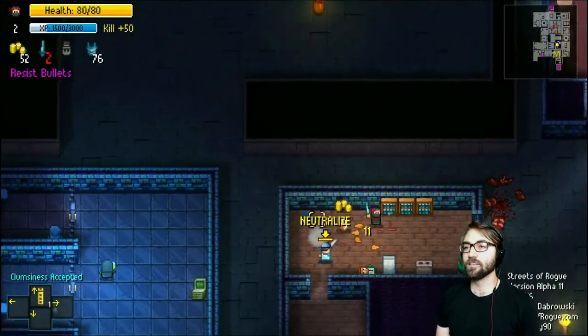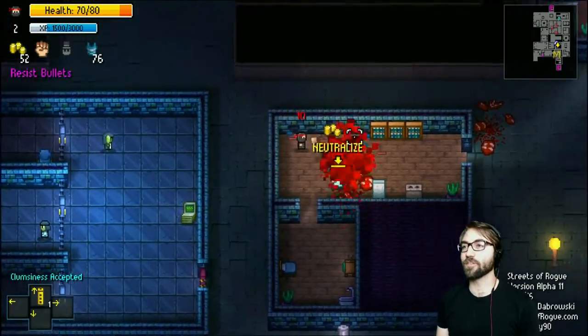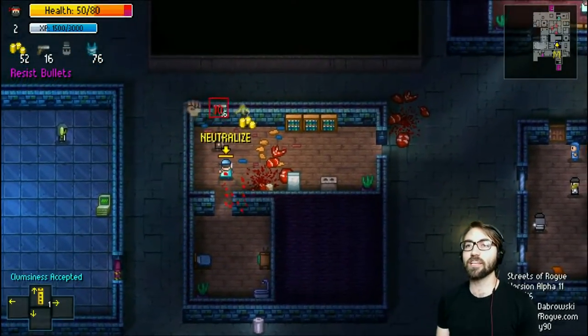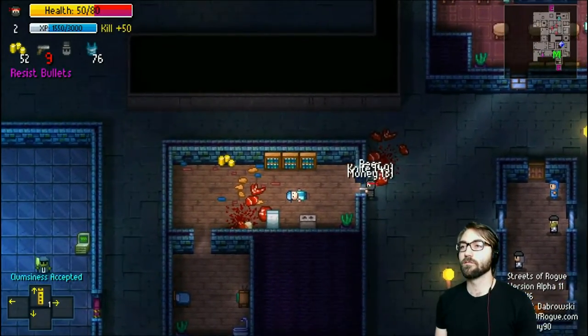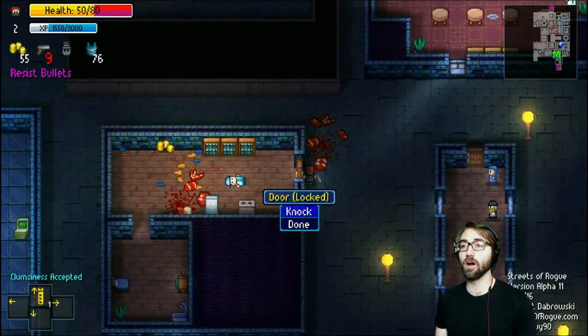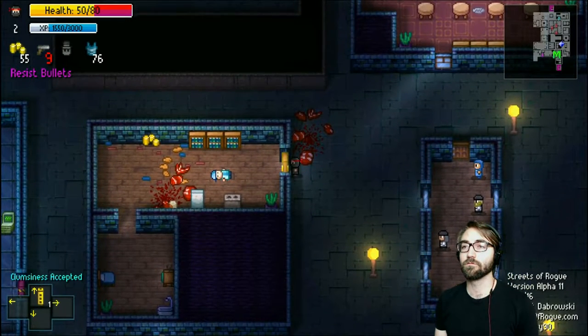Sword attack! You don't mind if I break your stuff, do you? Because I am a... Oh god, is that a gun he has? I don't know. But two can play that game. Alright, and we got a knife. Oh shit, we're locked out.